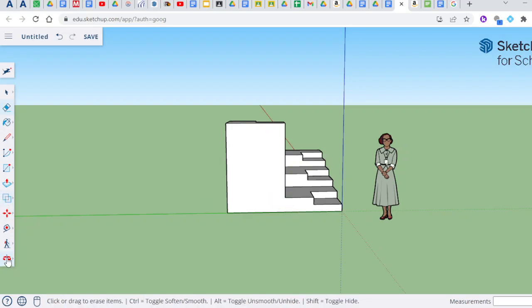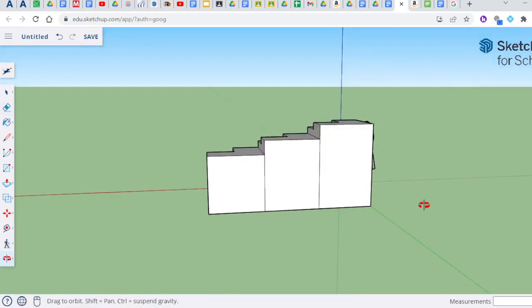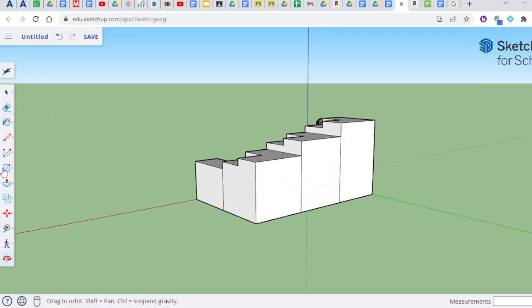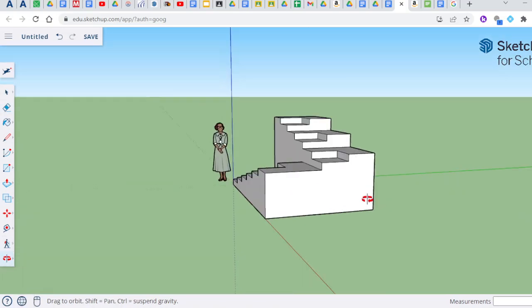Grab the orbit tool again. Boom, let's go around this way so we can hit them all without having to move again. So let's get rid of this one. This one. Oops, you've got to be on the line first. All right, and this one. And then you're kind of done, right? You're basically done with what we're asking you to do.